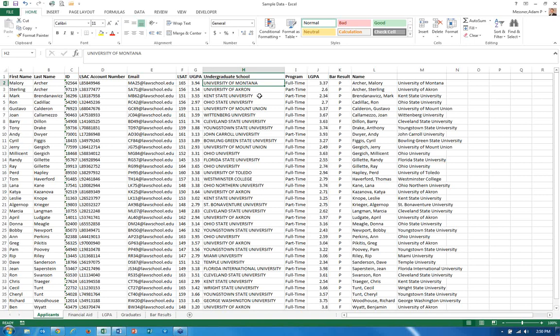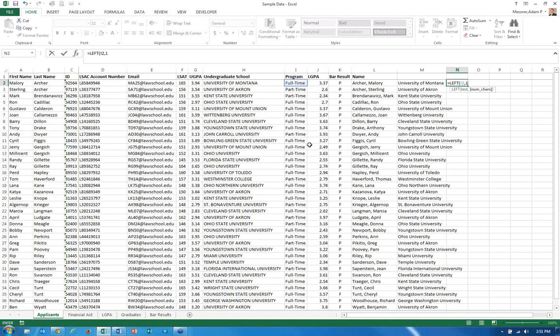One last thing I want to show you is just the left, and we'll do left and right just for the sake of illustration. Let's say I want to, for whatever reason, abbreviate full-time as FT and part-time as PT. There's another text manipulation function in Excel. If you type left, you select your target text, and then in your second argument, just tell it the number of characters that you want.